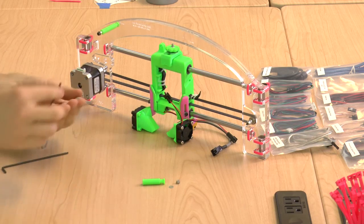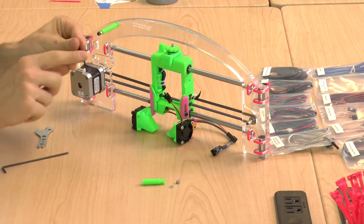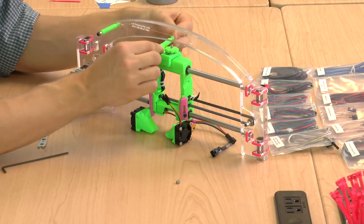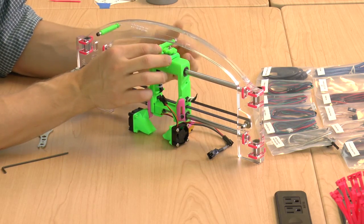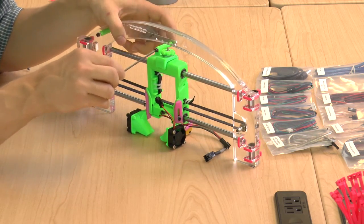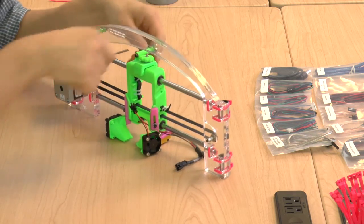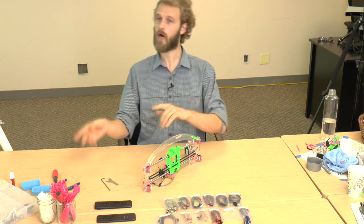Now, the shorter spacer, exactly in the same way, attaches directly to the X carriage. So, one regular washer, then the bolt, M3x45, then the short spacer, another washer, and secure it all with the Nylock lock nut. Ready to move on to the wires. Now, the intro to that.